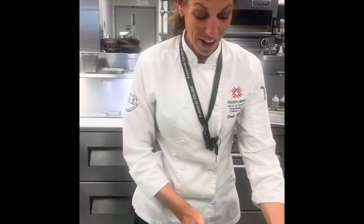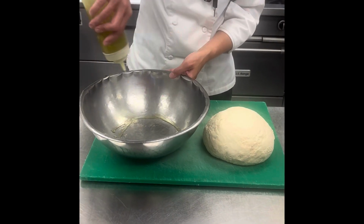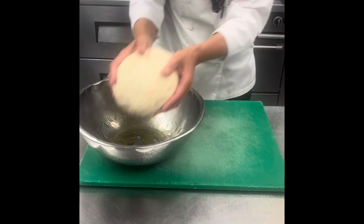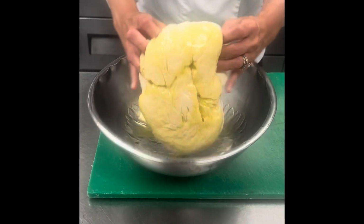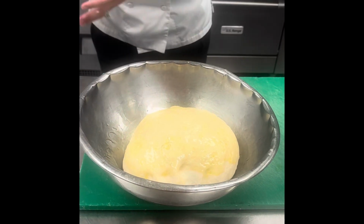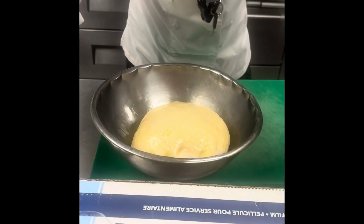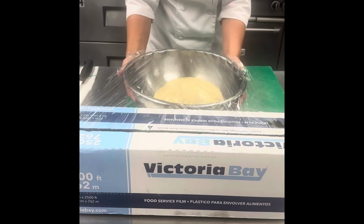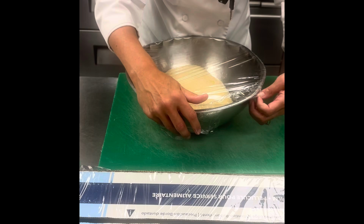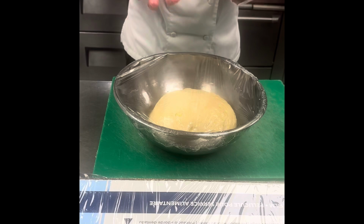Okay, CITs, now that we have our beautiful dough ready here, we're going to take a nice clean bowl, pour a little bit of olive oil in there, take our beautiful dough, spin it around, flip it, and flip it back. That way the entire dough has a beautiful coating of olive oil on it. Then we're going to take plastic wrap and we're going to wrap over the entire bowl. And we're going to put this somewhere warm. So probably by the stove or the oven is the best place. And this is going to help it ferment and grow.